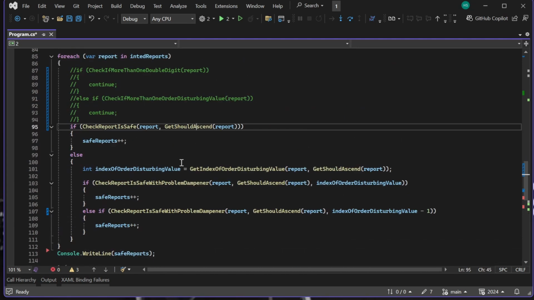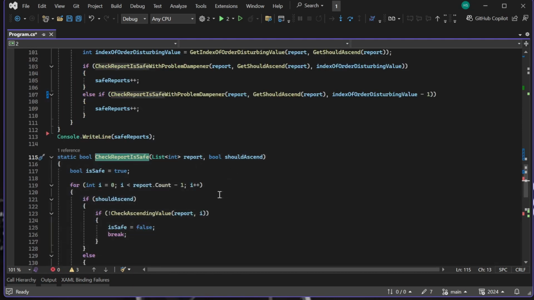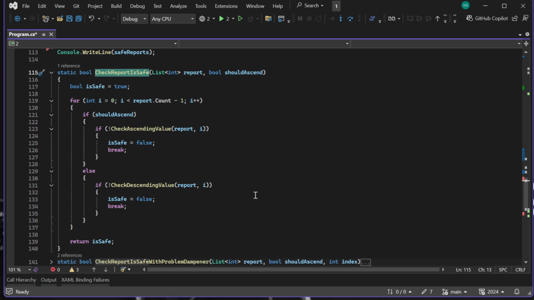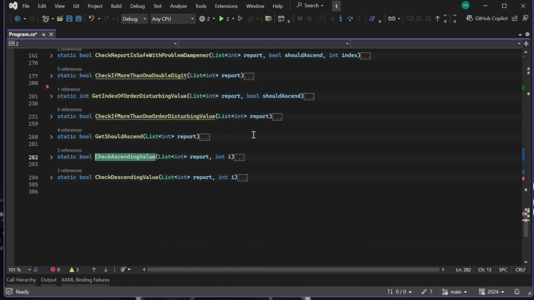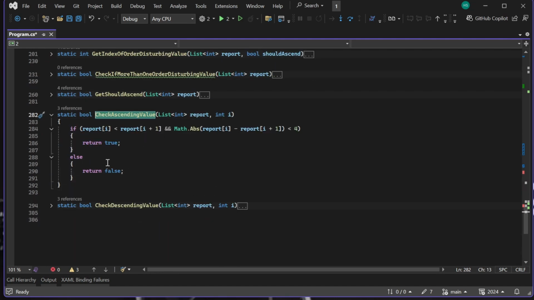So I get this boolean and I put it into the check report is safe method, which just loops through the report in the same manner as before. I just put it into a small little method here instead, that returns the bool.